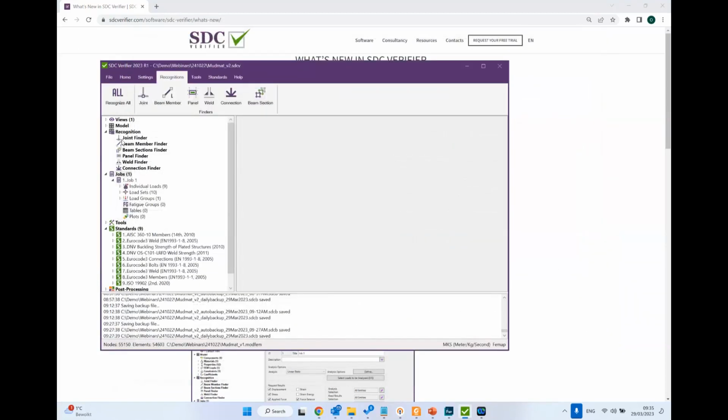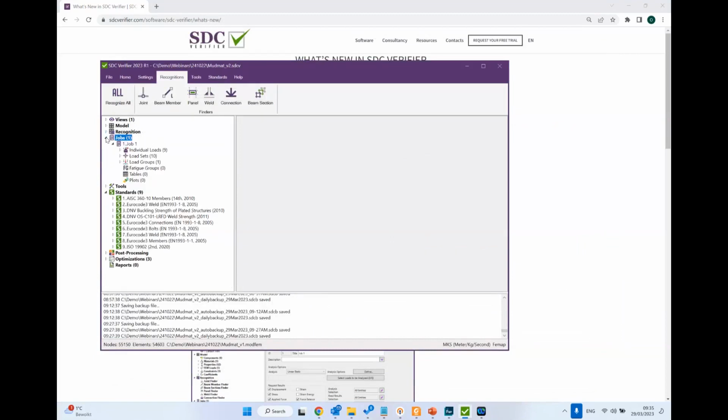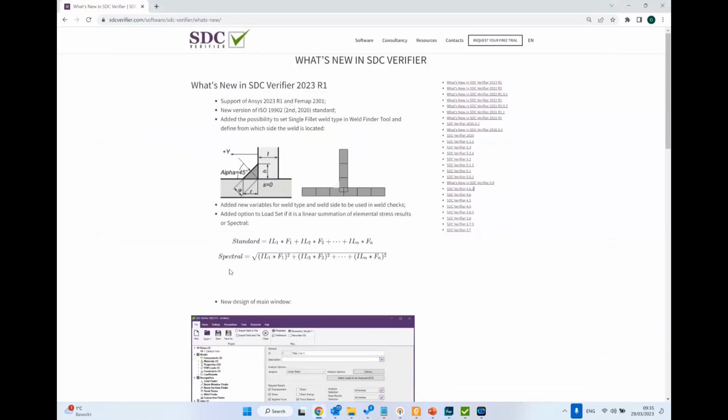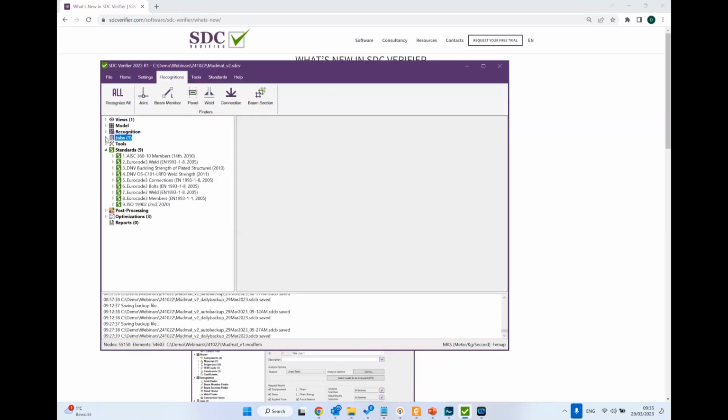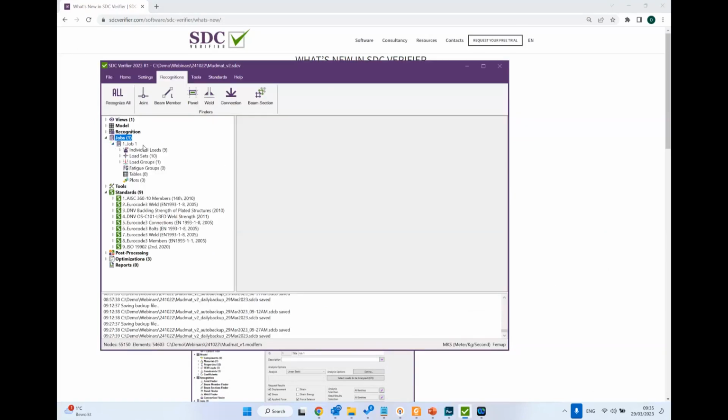Close this for the moment. Small update in the load combinations. As I mentioned, we have always had standard load combinations where we multiplied the load with a factor. Now for spectral fatigue, we also introduced spectral combinations, which take the square root of the squared individual loads multiplied with a factor.